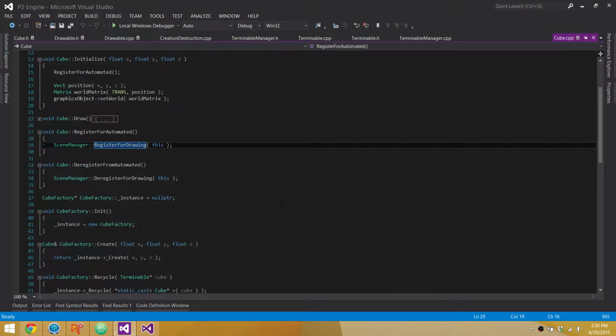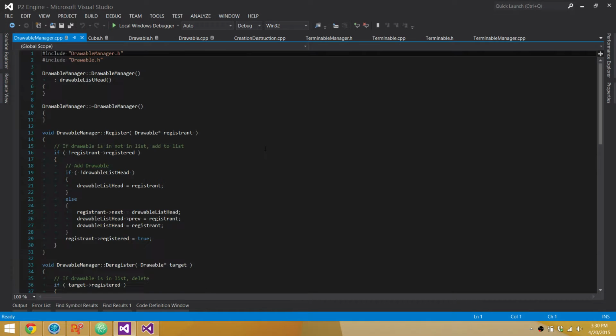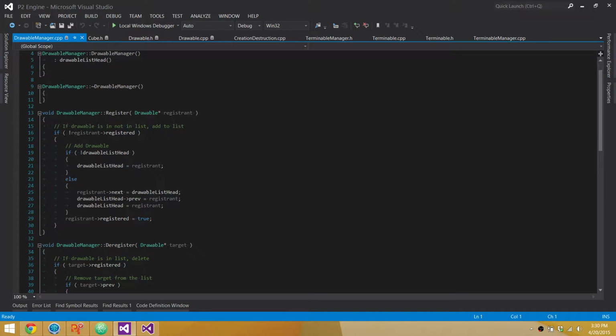And that was taking up a lot of time for a couple of reasons. If we find our drawable manager.cpp, when a drawable was being registered, it would do this check of is the drawable already registered? If not, then we don't need to do anything.